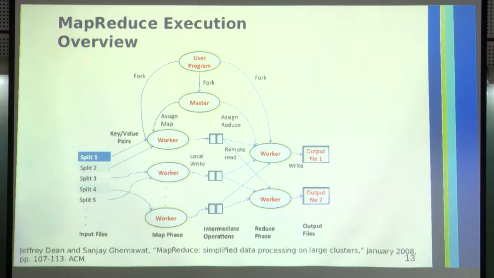Here's an overview of the execution. You have a program that you submit, and basically the same program just gets replicated, but at the map phase, it's just the map functions that are being used. Here's the input file that's split into blocks, and for each block there's a mapper that's going to read through the file and generate key value pairs that it will write to a local disk, and that will then be read by the reduce functions. There's another diagram we'll see.